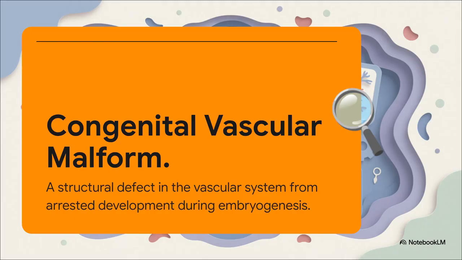So let's put it simply. A CVM is not a growth in the way we usually think of one. It's the result of what our source material calls arrested development during embryogenesis. It's kind of like finding a mistake in the original blueprints for the body's plumbing system. The defect was literally built in from the very beginning.